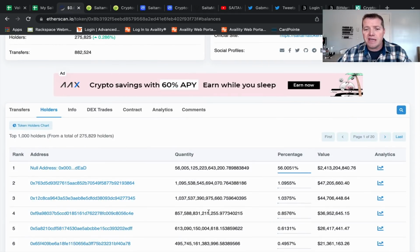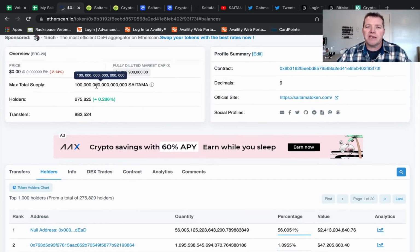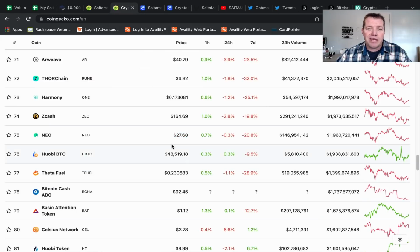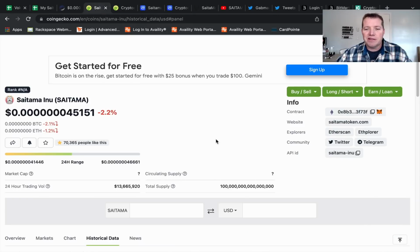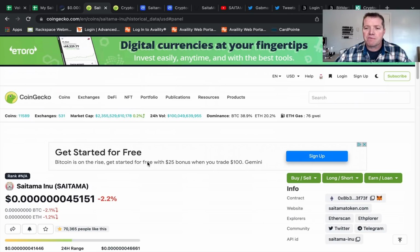If you look at the holders in the Etherscan, you can see how much of the coin is now burned and is in a dead wallet that no one can access. The remaining amount is with all of us, the holders. Okay, so that quantity, or the 44 quadrillion number, is the one you would use to derive the actual market cap. So it's pretty simple. It's equally frustrating in CoinGecko, where if you look at Saitama, we don't even list a market cap. They have the total supply. They don't list a circulating supply or a market cap. I don't know what we're waiting for. The math on this is really not that complicated. So hopefully they get it done soon.